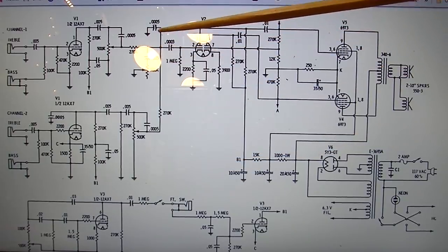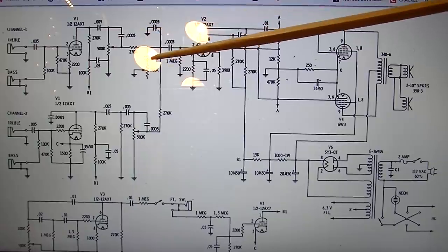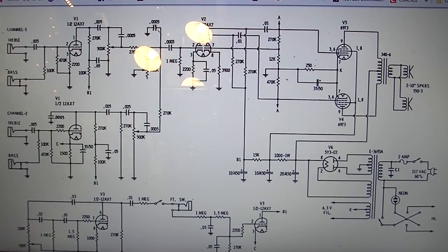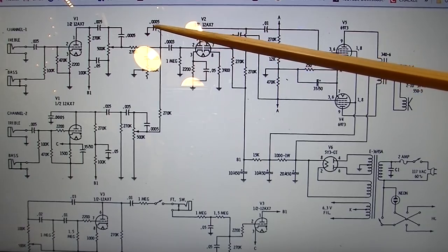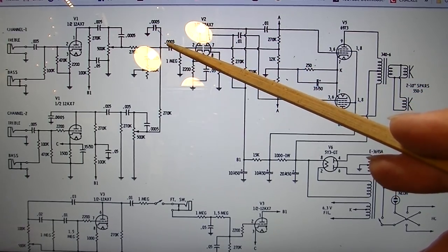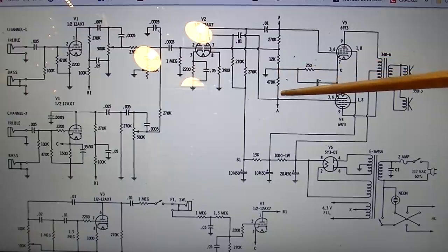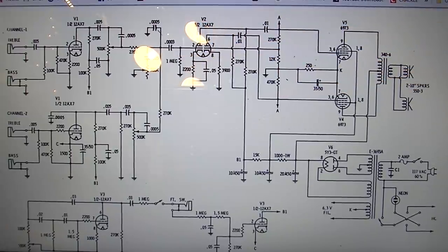We also have a bleeder capacitor here that's going to ground, so anything that does not get bled off here, some very high frequencies get bled here. If you wanted to actually rock this thing up slightly, you could probably even remove this little capacitor right here. These are very small coupling capacitors as well. This is a 0.0003 into this next stage. You could probably change that value somewhat as well, and that would also beef up the tone somewhat.